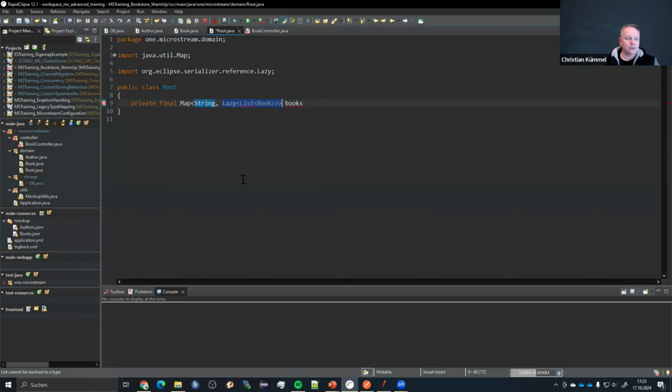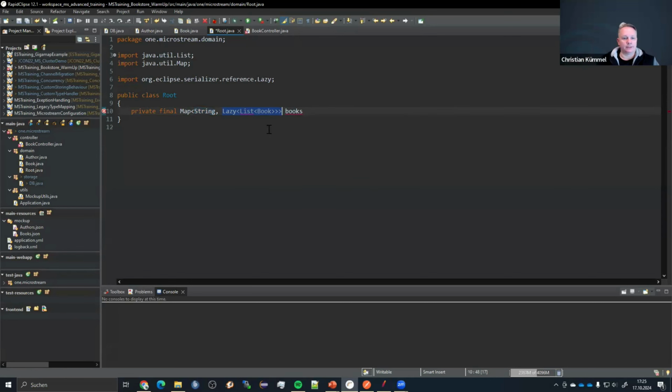And the second point is, when we are searching for a specific book, we do not have to open the lazy list of books at once, and that helps us to just load a small chunk of books, especially when we're searching for a specific ISBN or something.